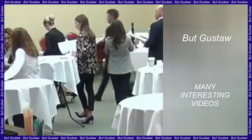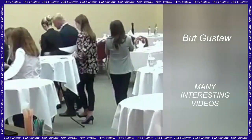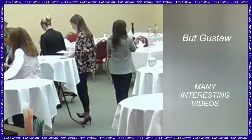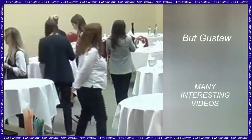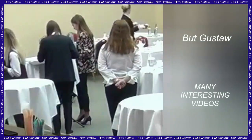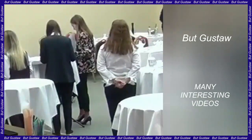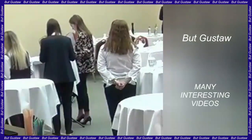The ozone hole over the South Pole appears at the turn of September and October, when spring begins in the southern hemisphere. The first sunlight after the polar winter causes the release of numerous chlorine atoms which destroy ozone, depleting the entire layer. These reactions occur on the surface of clouds that form in cold stratospheric layers, ultimately leading to uncontrolled reactions that destroy ozone molecules.